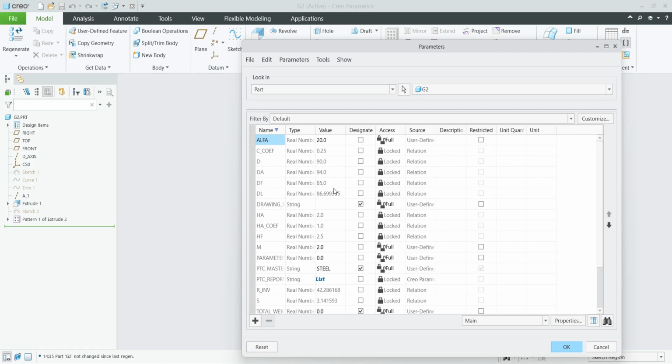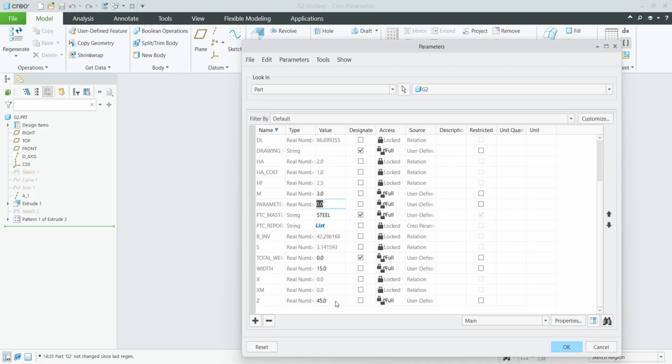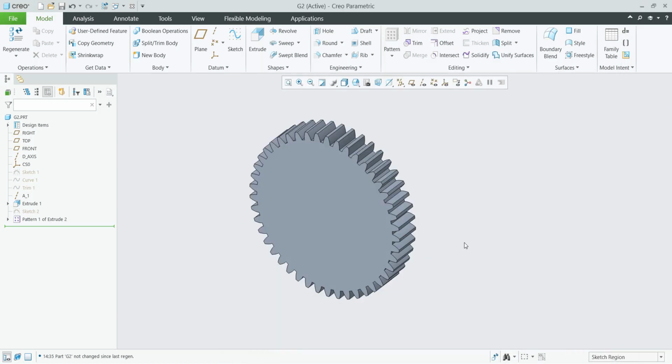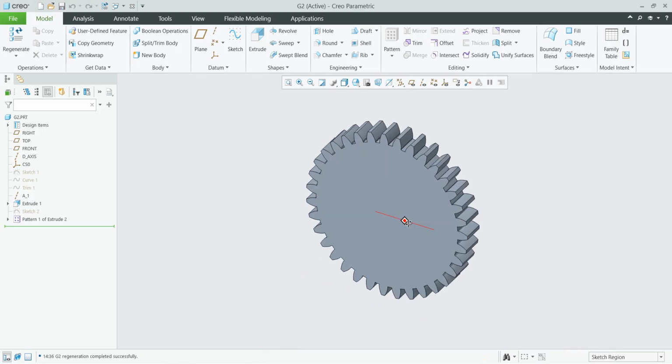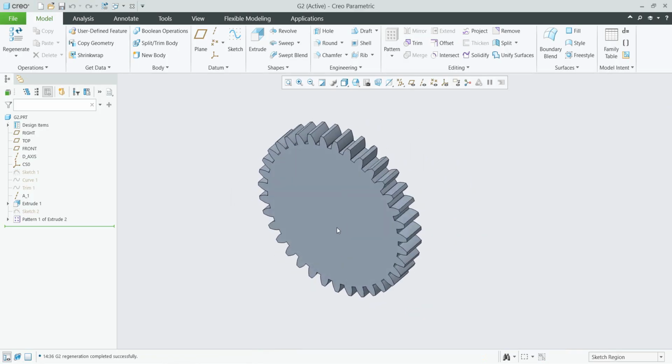So I can select the parameter here. And for example, from module 2, you can put number 3, and downstairs the number of teeth will be, for example, 35, doesn't matter. Yeah, so simple. If I regenerate, the number is changed.